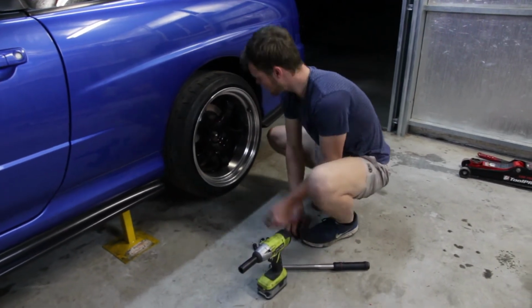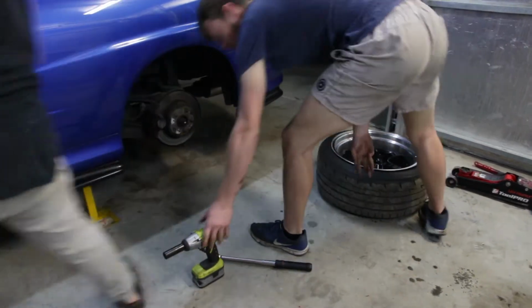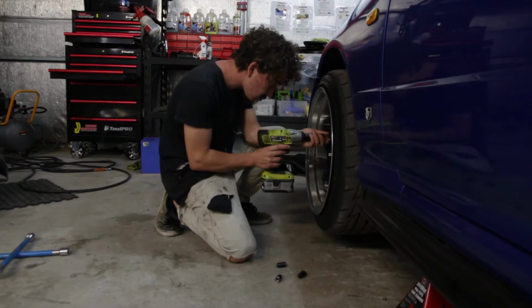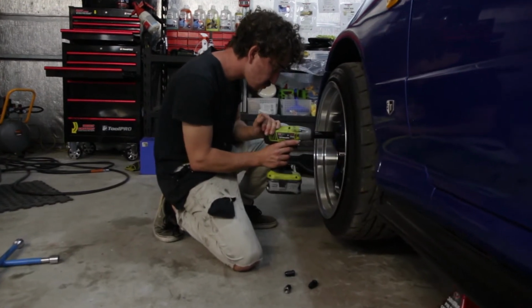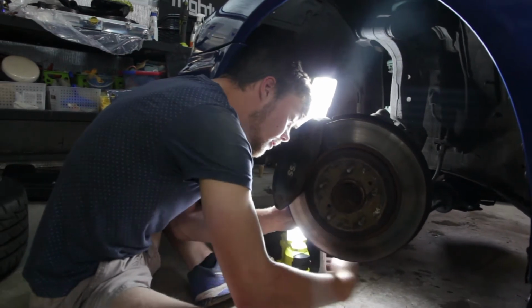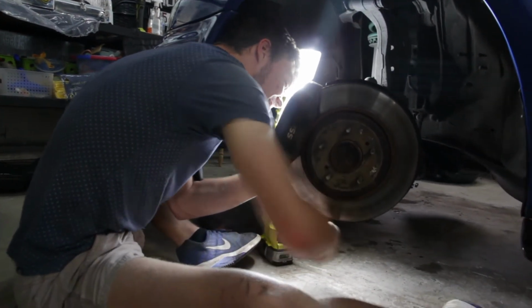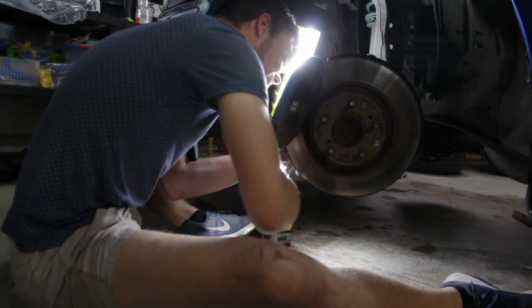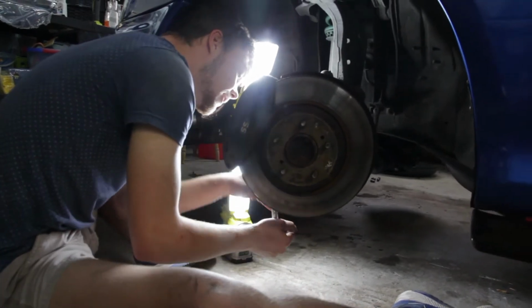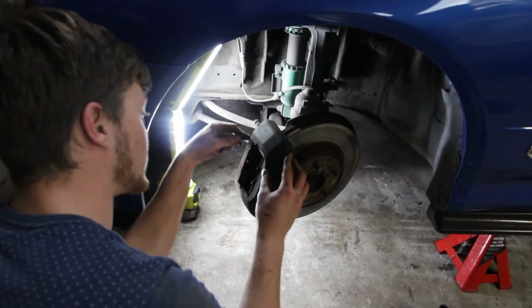First things first, get the car off the ground and all four wheels off. And don't do this. The factory R34 GTT brake calipers feature a quick release system that makes life a lot easier when replacing the brake pads, especially if you're at the track and are in need of some new brake pads ASAP.